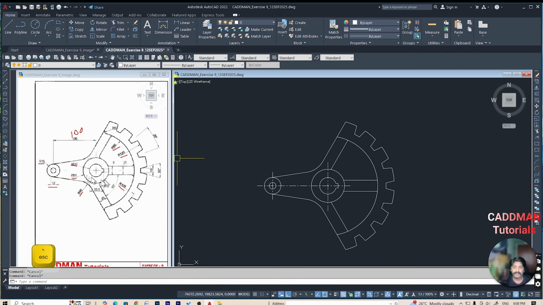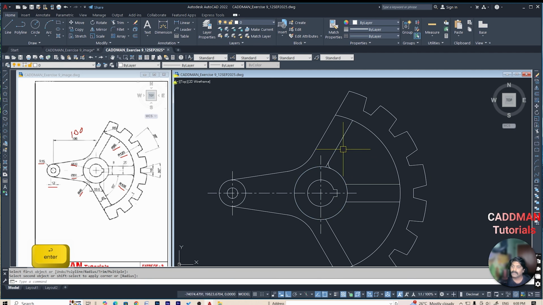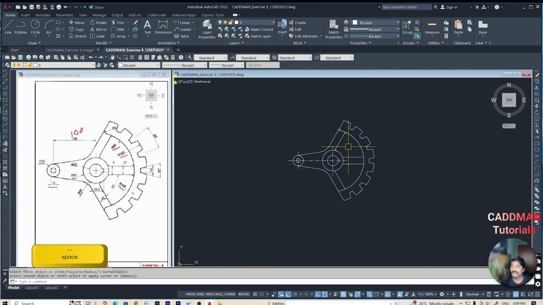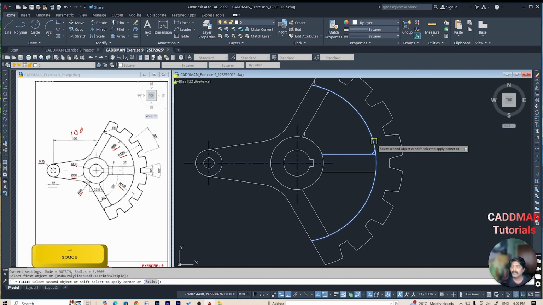Now the final thing we have left out is the radius. This radius is given as R6 throughout, so we try to create R6 radius along all this. So I say fillet radius 6, this and this, this and this, this and this, this.